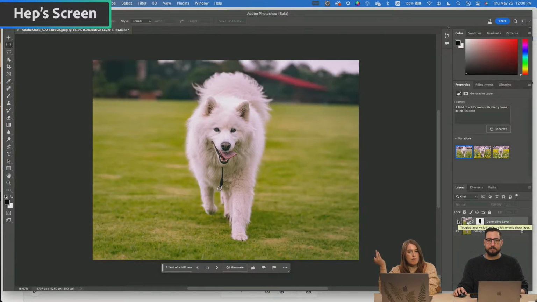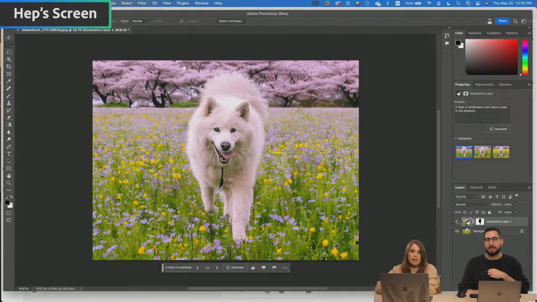If I was in my color correcting role of my old job, I would take that magenta out and give it a little more warmth. But for this purpose, I actually love it because when you bring that wildflower field in, it looks like the light coming off of the flowers has made the dog beautiful and pink. Yes, and when we talk about it being a little too magenta, there's a very easy way for us to fix that with adjustment presets.